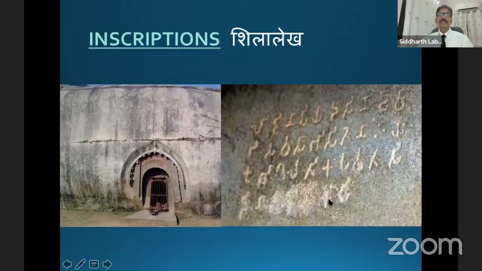So what can we get from such letters? See, the name of the king, the name of the donor, for what purpose it has been donated, to whom it has been donated, and when he has come. So we can understand the dating. So after the 12th year, that is, after the coronation of 12 years, he came here and he is donating this Leni to the Ajivika. So such beautiful information is given in this inscription.